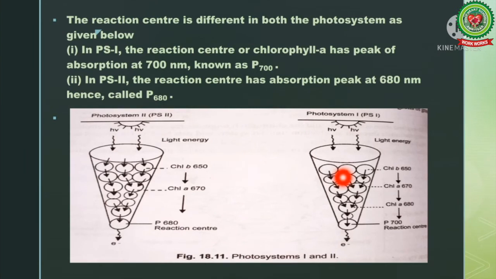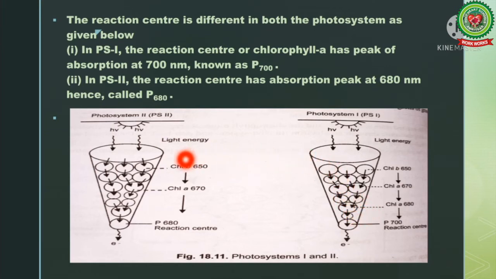If we talk about photosystem 1, it is involved in both cyclic and non-cyclic photophosphorylation. Photosystem 1 receives the electron from photosystem 2. This system produces a strong reductant which reduces NADP to NADPH2. Molecular oxygen is evolved in this system. Photosystem 1 is located on the outer surface of the thylakoid, that is, in the appressed regions of grana. The reaction center of photosystem 1 is P700. Chlorophyll to carotenoid pigments are in a ratio of 20:30:1. Chlorophyll A with maximum absorption at 700 nanometer acts as the reaction center.